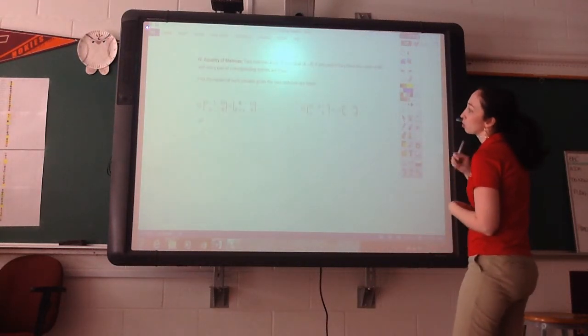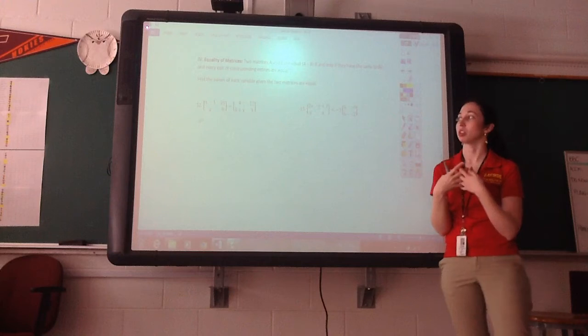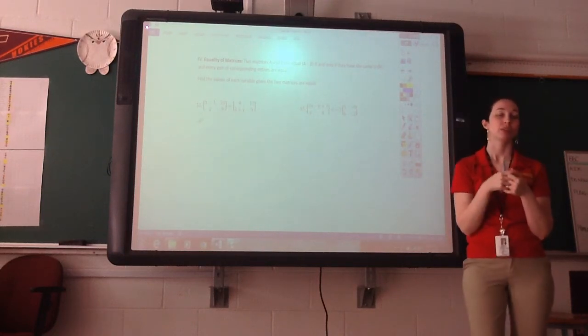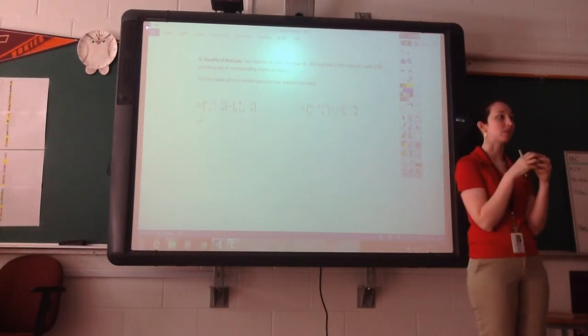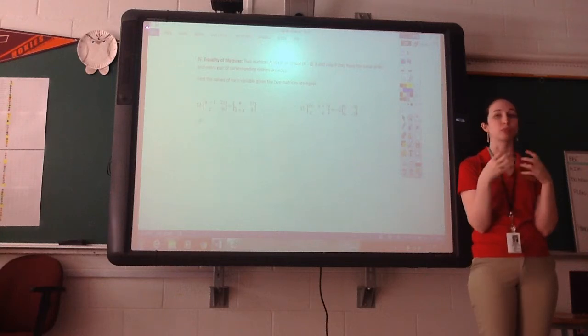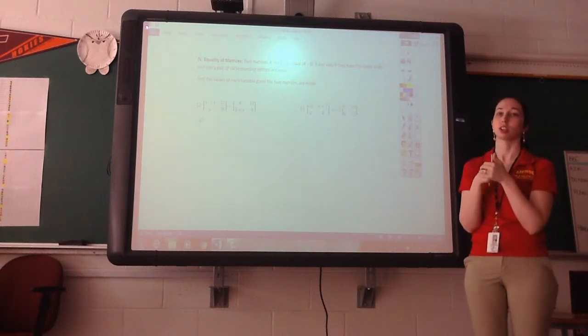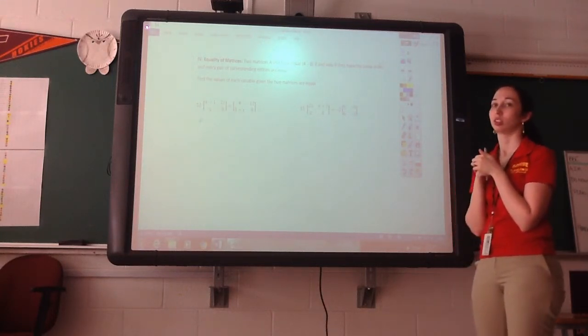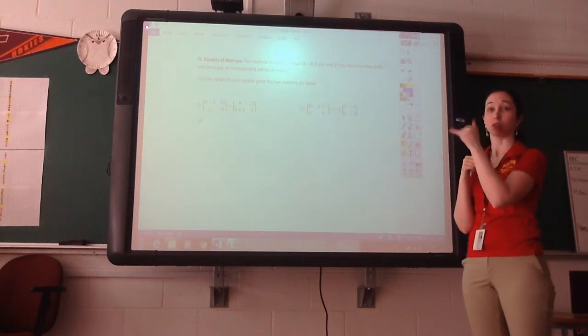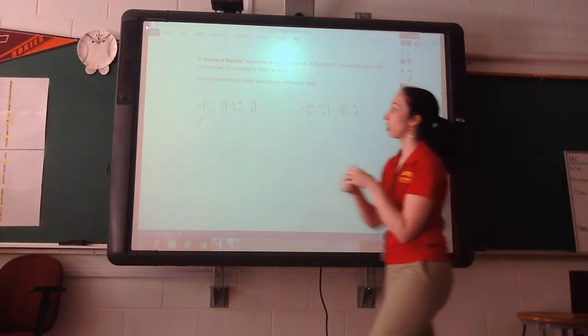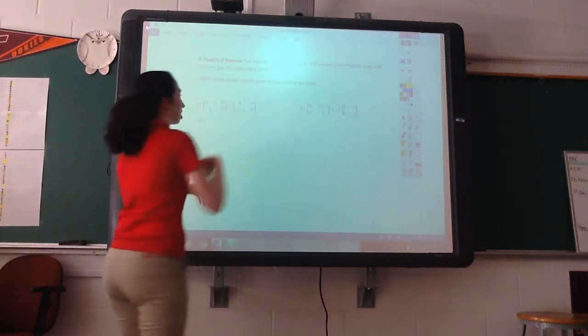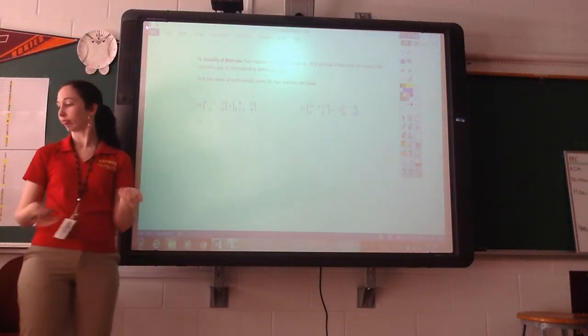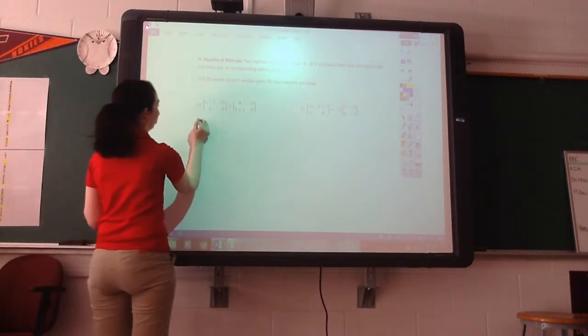Now, the last part is, what if I tell you that I have two matrices that are the same, but then there are pieces within the matrices that are missing, so you've got a variable you need to solve for. Do you set it equal to its matching term in the other one? Yeah. So if I've got x minus 1 has to be the same as 4, so x is 5.